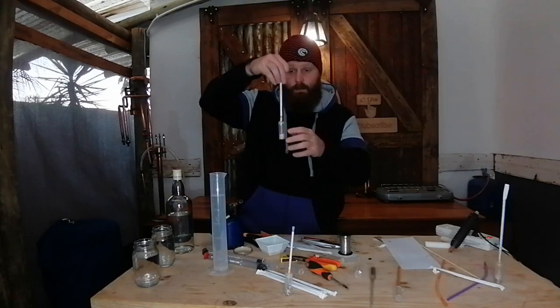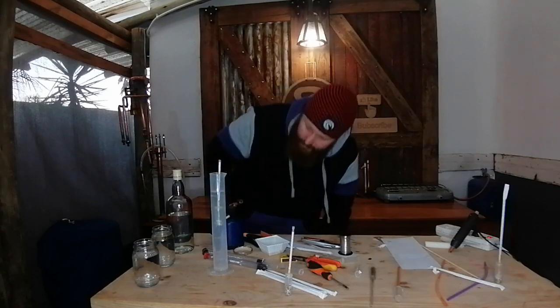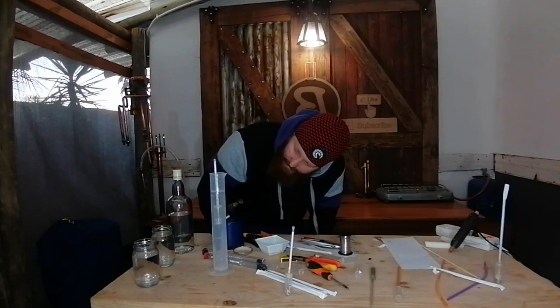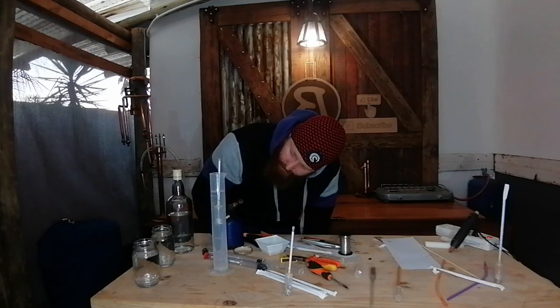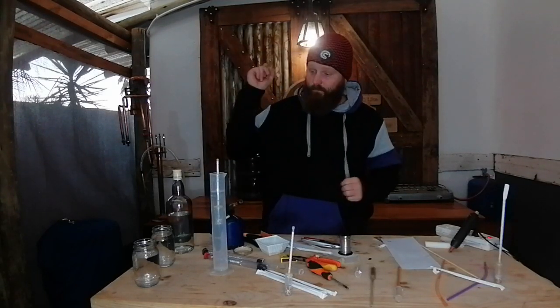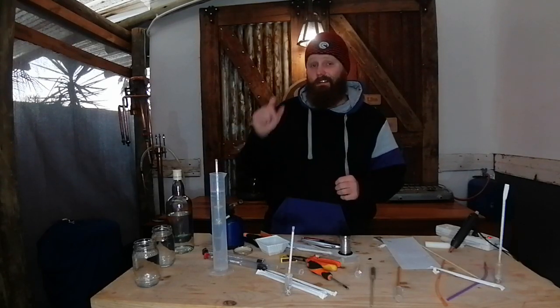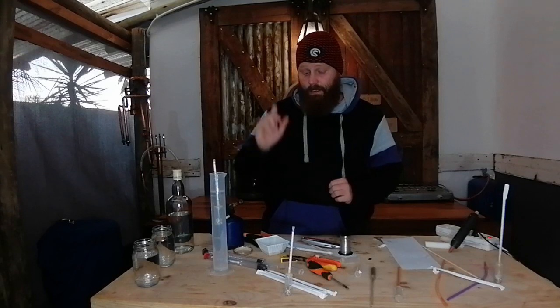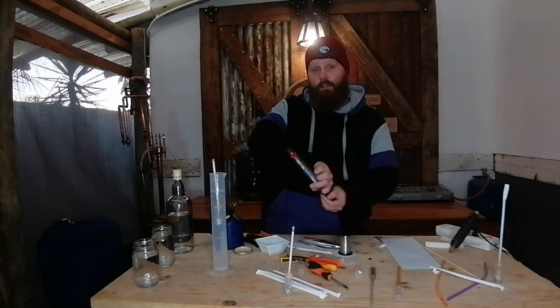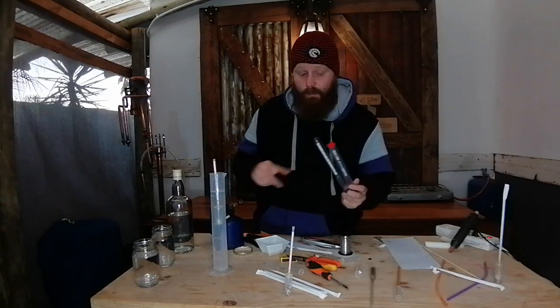Let's take our newly made Alcometer, get it in there and float it, and it is sitting at 45% ABV. Okay, so I'll say it again, these will help you in a pinch. It is not the ideal thing to use. If you have access to these, which I know is quite difficult to get in South Africa, these will help you out in a pinch.